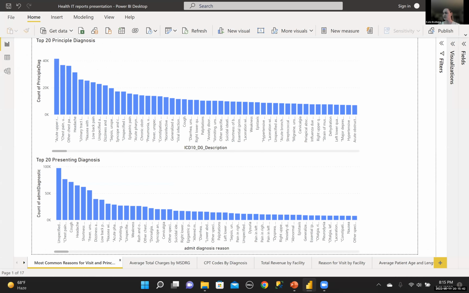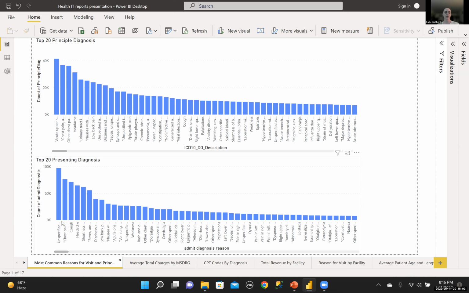So now we took a little bit of time and nerded out and did some reports in Power BI so we could actually see what this data can do for the students. So this one right here, the difference between the presenting and principal diagnosis is the presenting is what the patient complains about when they come into the hospital, and the principal diagnosis is after the doctor sees them, what they've decided is their principal complaint.